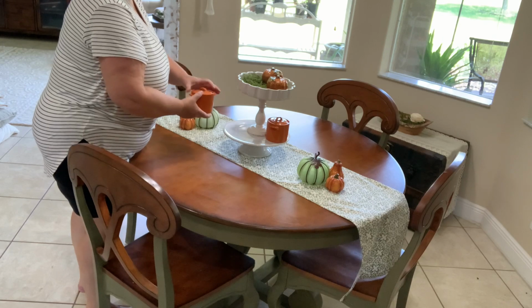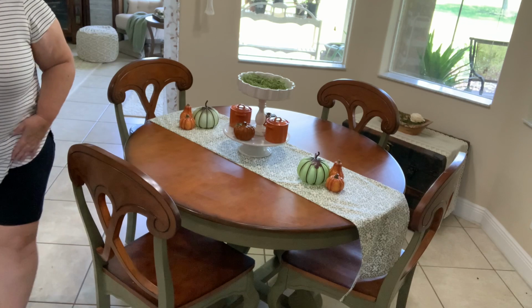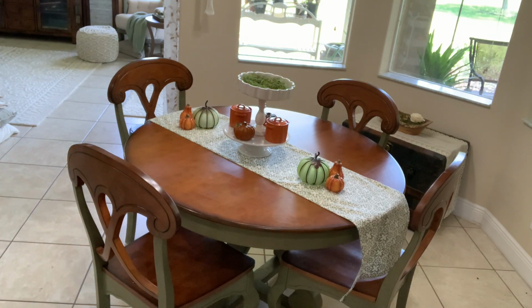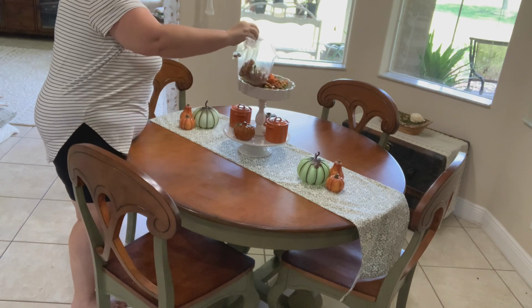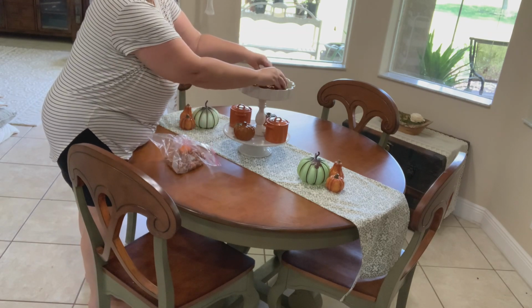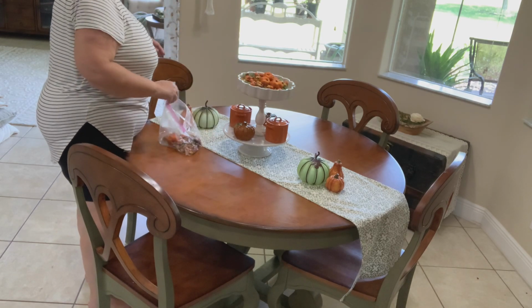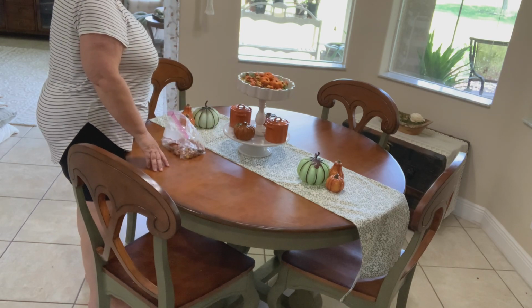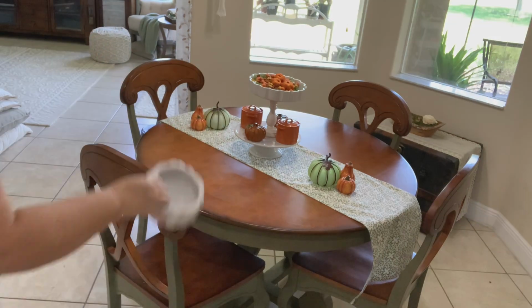And I'm kind of just doing a soft fall decorating. So I have a few things that I have in my hutch and stored around the house for fall, and I'm just making do with that. Like my tea set, which I changed my mind here and decided to take my tea set out and use that. That is stored up in my baking station cabinet where the kitchen desk is, so I was able to get that down and use that instead.